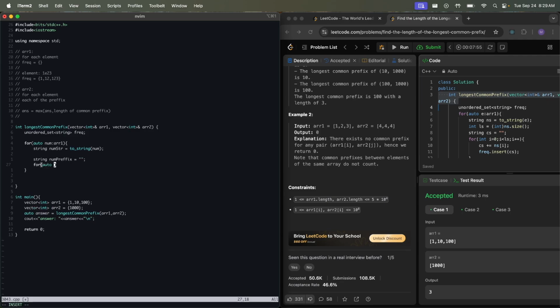Then we're going to start traversing each digit of the num string and appending to the num prefix.